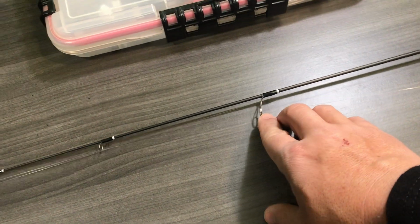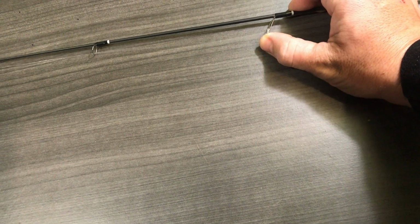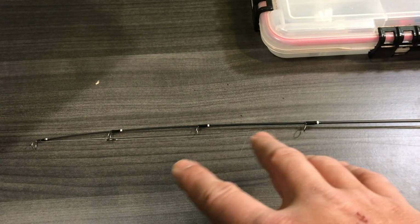These are the titanium recoil guides. Basically, you have to worry a lot less about breaking them. And if you bend them, you just bend them back, basically. And then, like I said, this is a 32 inch. So the way this tip is set up, I'm going to turn this around so you can actually see this when I'm loading it up.